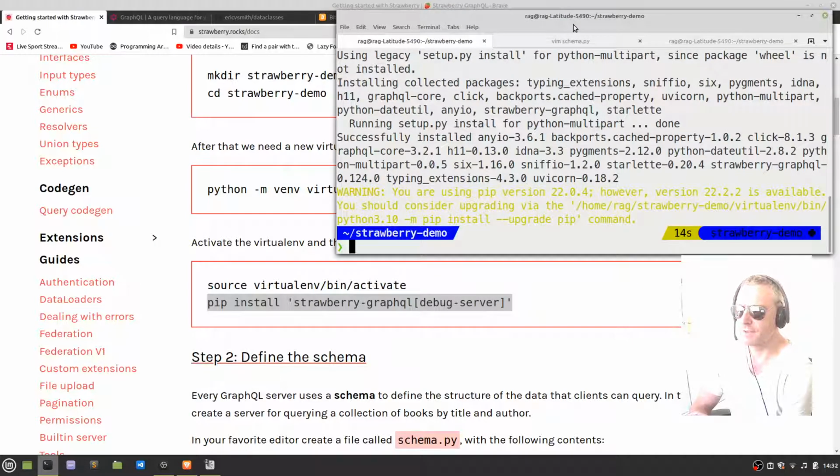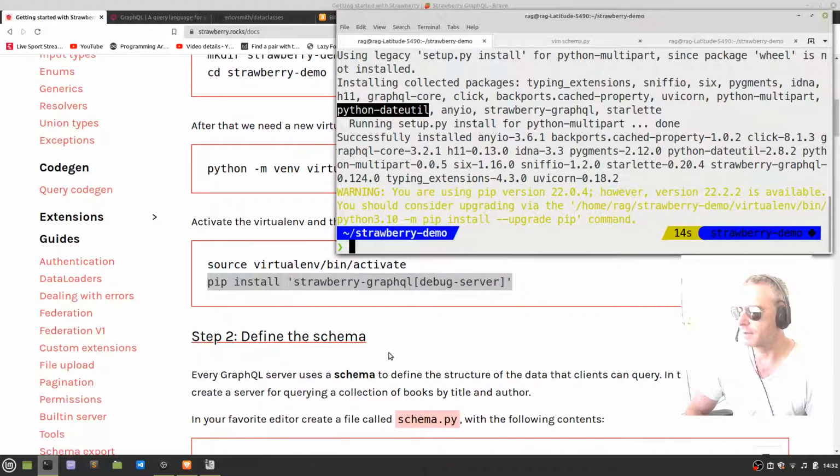Starlette, Uvicorn, some of your favorites if you're familiar with FastAPI. Do you see that there? Uvicorn, Starlette, graphql-core, python-dateutil. There's something a bit unique about dates in here. We might get to that in a bit if I remember.